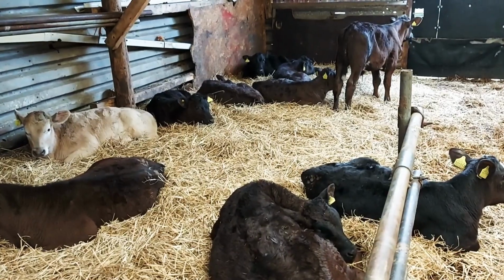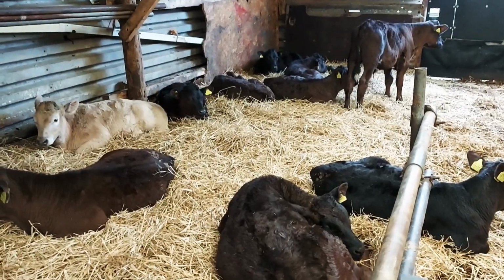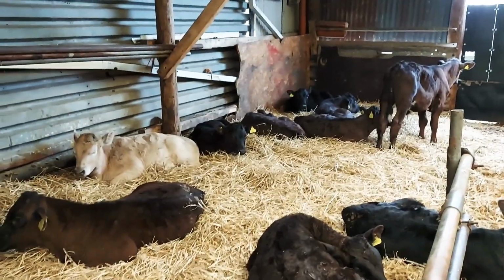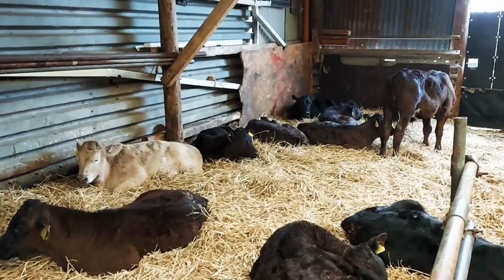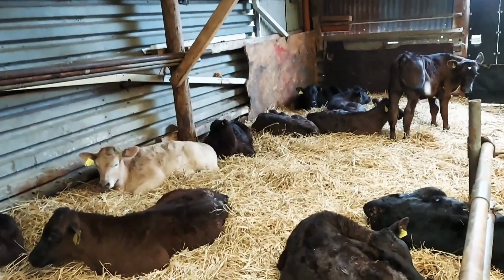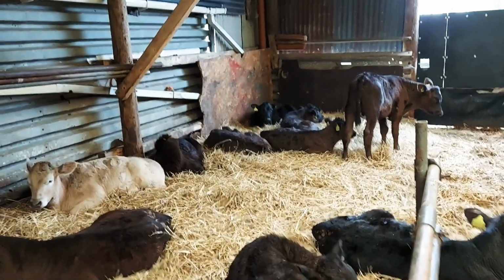They're all growing well. We've deloused the last few that hadn't been done as well this week, and then we've just got 6 left on milk. We'll start weaning those in a week's time, so in the next 2 weeks all the milk will be done. But we've had a good calf season so far, not too much trouble, touch wood. We've still got all the 56 that we started with, which is great, and they're all growing well.